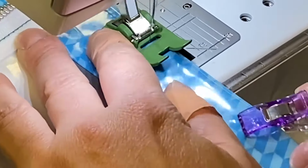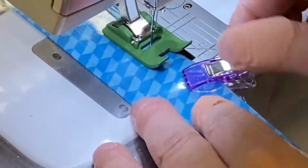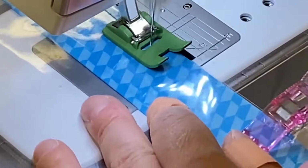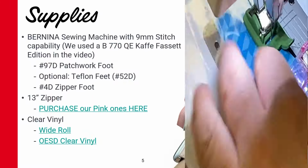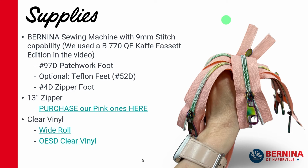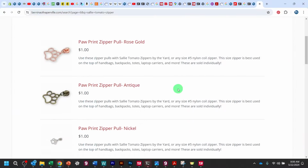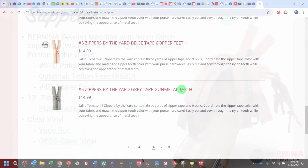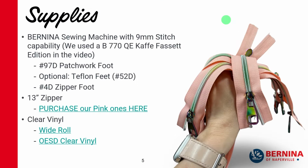We made it a while back, so excuse the fact that we're making a mask bag, but I think you'll get the idea of how easy these feet are to use. You're also going to need a number 4D foot, simply because we're doing a zipper. Now, I'm a big fan of the Make a Zipper or the Add a Zipper or the Sally Tomato zippers by the yard, whatever you want to call them.